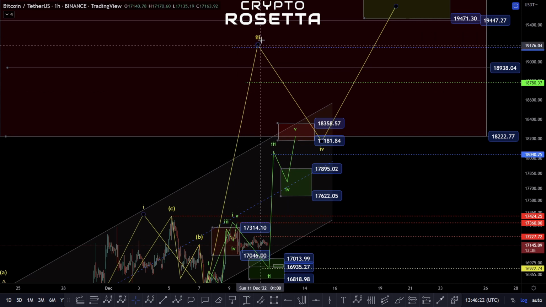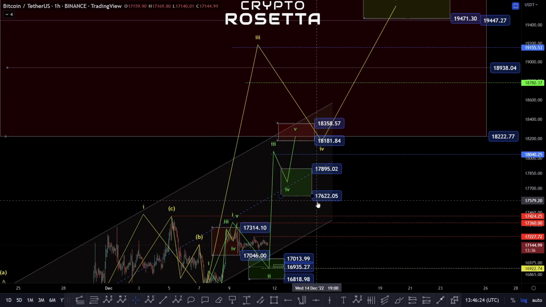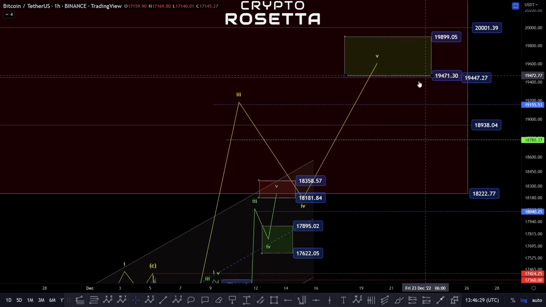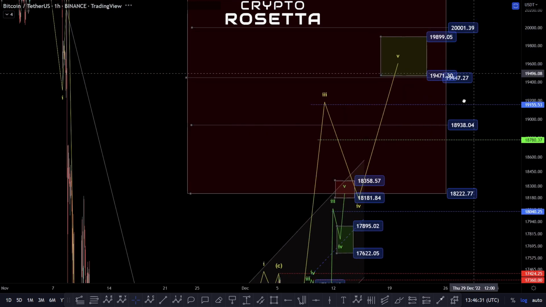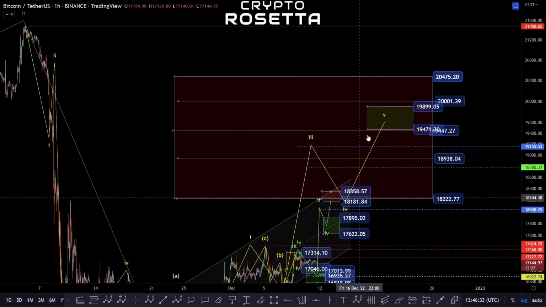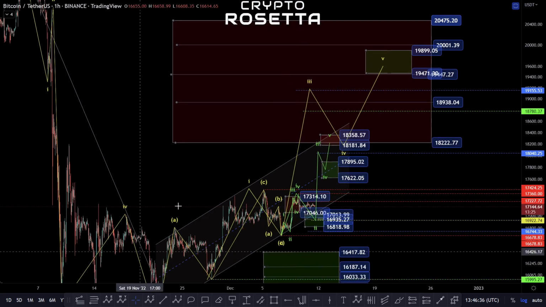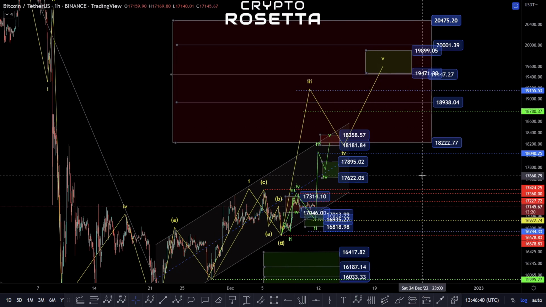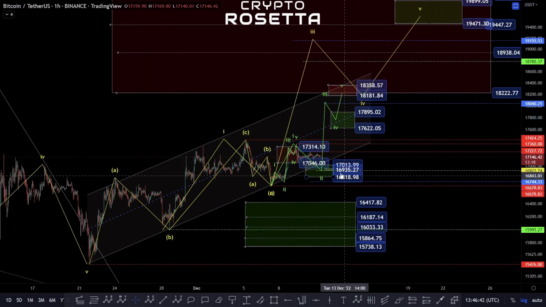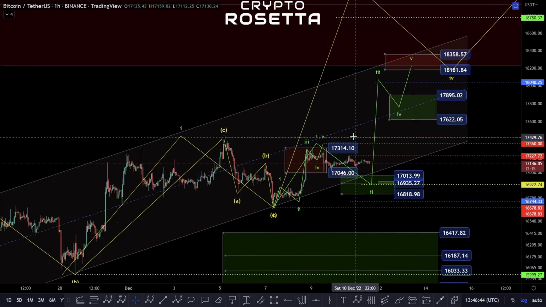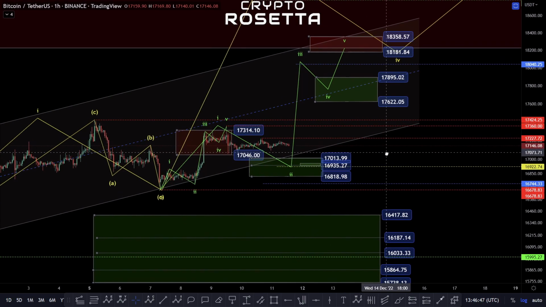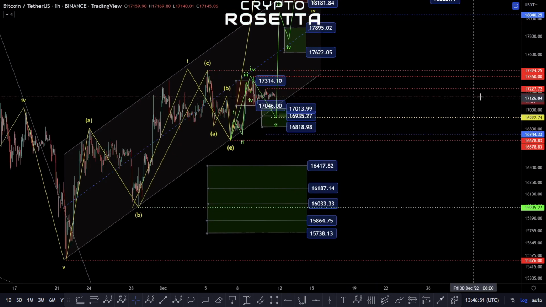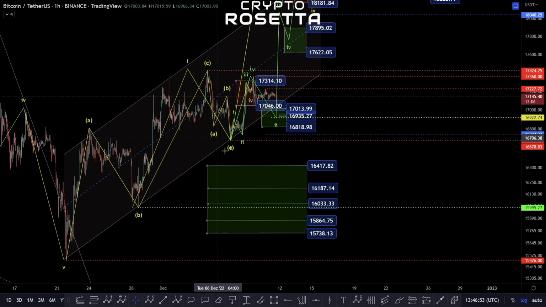If we can see that we're going to start hitting these impulsive triggers to the upside here, then potentially we could be looking at a bigger move to the upside, as we've shown here. This would take us into this potential rejection zone here, and then we could be looking for a move to break down from this point, basically looking for the lower lows that we were talking about in the previous video. If this is the case, then we would break down from this point, though we would have to be mindful of potential support zones once this move starts to develop.